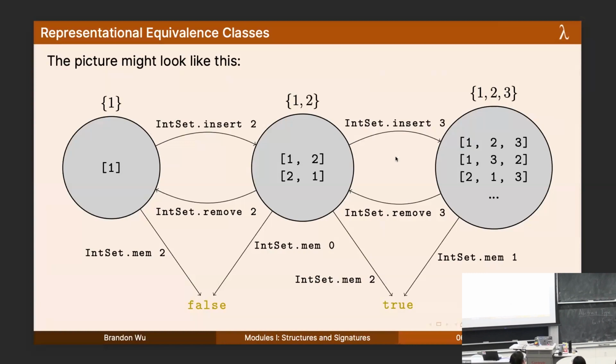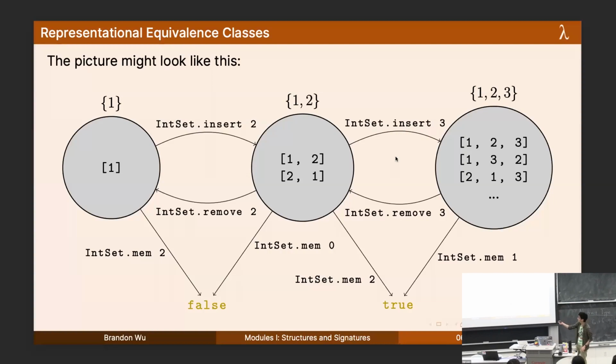But all that matters is that if you are in any one of these buckets and I take one of these edges, I do an insert or a remove or whatever, I will go between the classes. I don't care what specific value I have as long as it's between these classes. And that's kind of the conceptual idea, which is that we are partitioning our values into classes of what I'll call observable behavior, right? Does everyone understand what I mean when I say everything in this bucket, all of these values behave the same if they were to be opaquely ascribed, like behind the curtain, behind the wizard, right? All these behave the same, right? So it doesn't matter at all. I'm just going between classes that are the same.